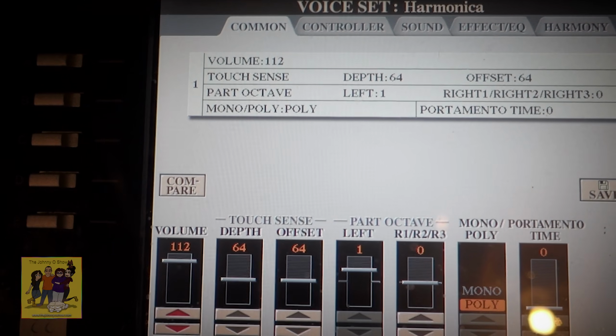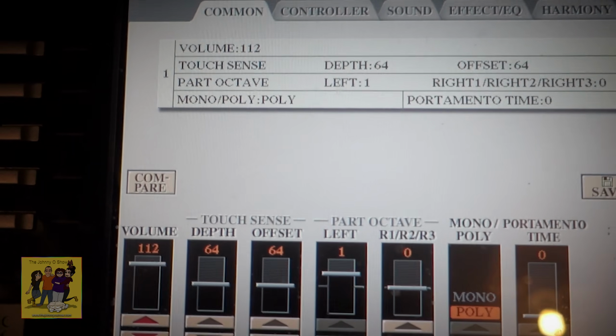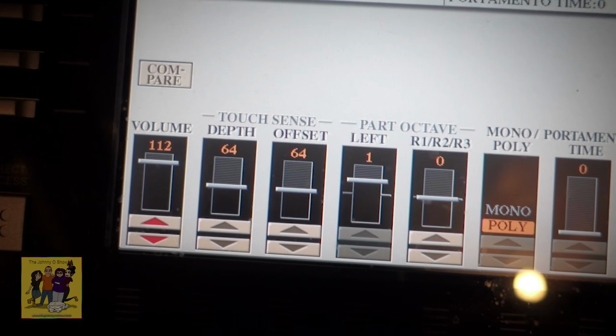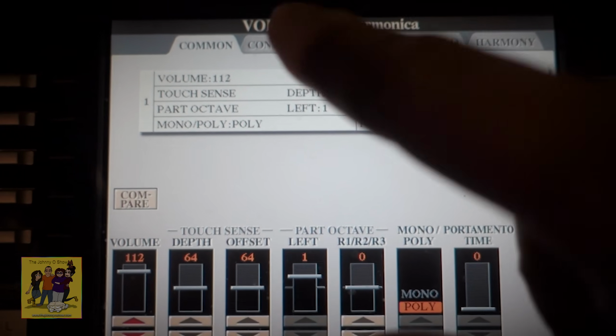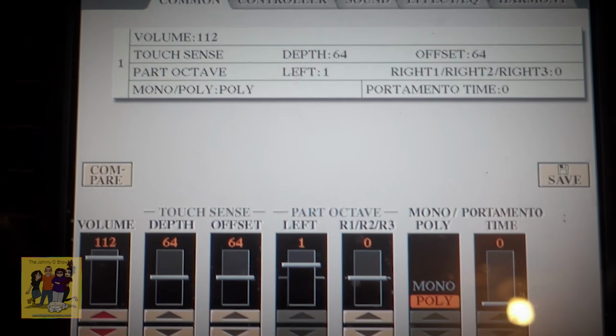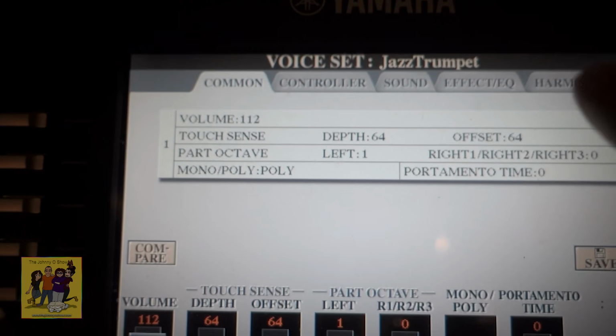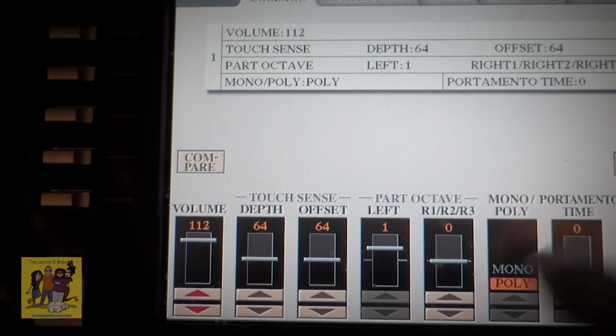I've just set up a real simple registry with an accordion on 1 channel, 1 registry, and a trumpet on another registry, and I've made sure that my volume and my effects match, and you will see that the transition is smooth. You want to make sure the volume matches on your instruments. Now in this particular example, I'm not using the DSP, so I don't have to make it match. The DSP is off. But the important thing to notice is here, as we're in the harmonica, the volume is matching, it is 112. When I switch over to the jazz trumpet, notice the volume stays the same.